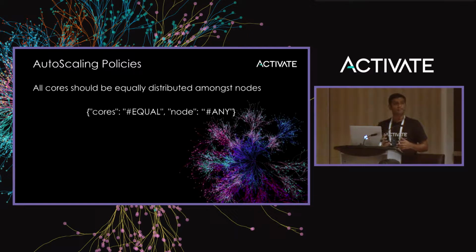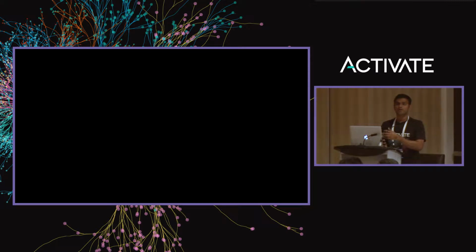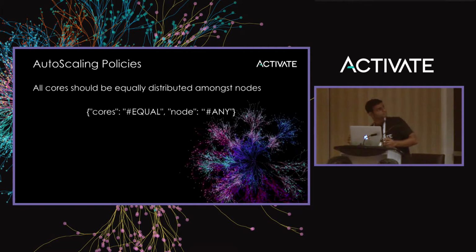Now the third policy is at a higher level. It's at a cluster level. Let's take a step back, since we've been talking about replicas, and take a quick second to explain what a core is. In this case, a core is a replica. A replica is a core in a sense.